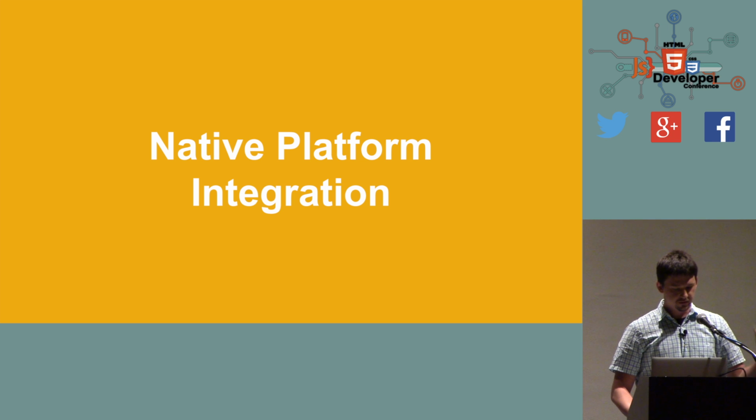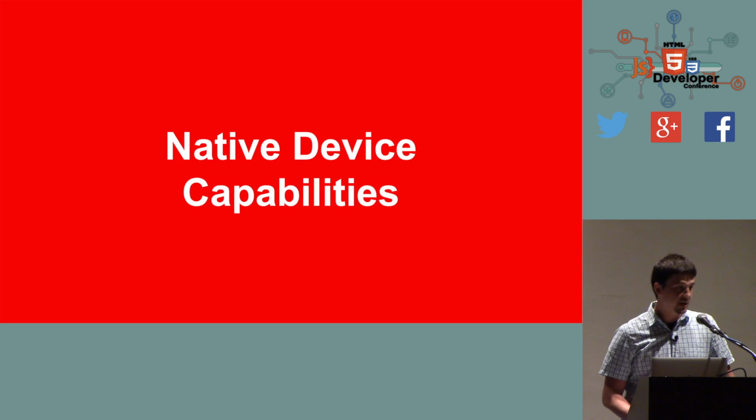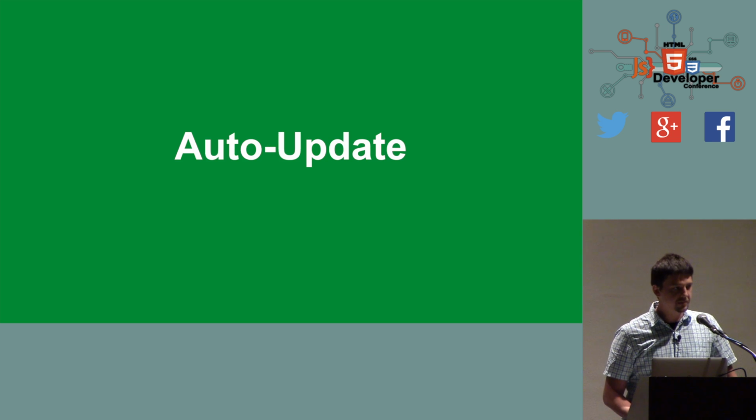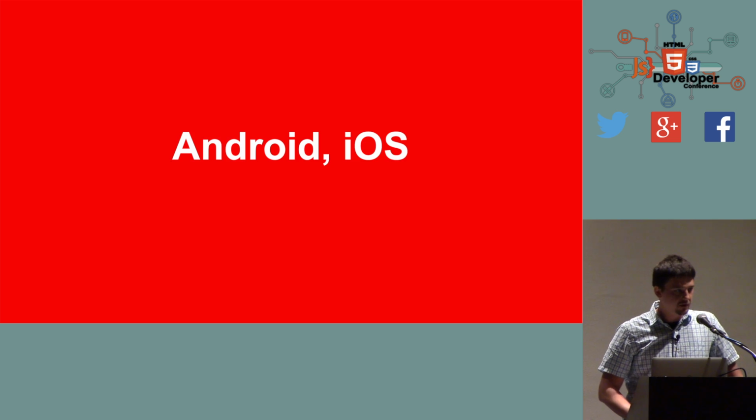It's not part of the browser. They have native device capabilities. You have access to all of the Android and iOS APIs wrapped in Cordova plugins to make it really easy to call from JavaScript. They're offline by default for all of the same reasons. They auto-update because Play Store will auto-update and Apple App Store will auto-update your applications. And they run on Android and iOS.